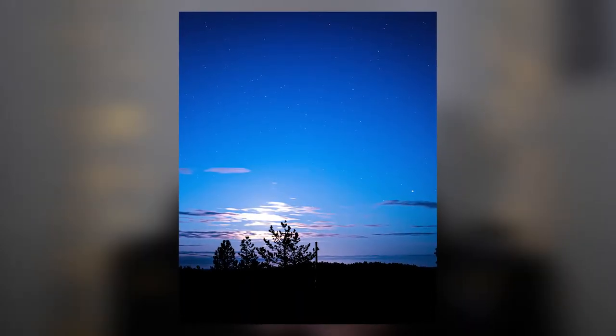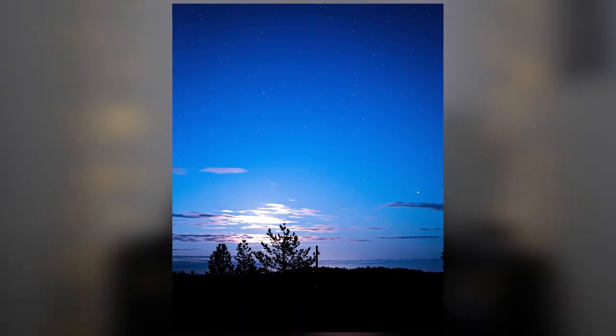Then we have, the moon was out, so I needed to think about that. Change shutter speed a little bit, change aperture, all that. This picture with the moon, I think it's really cool how it lights up, and you can see some stars in the picture. It's pretty. The moon was out, so I needed to keep that in mind when I took a picture. It wasn't a full moon, but almost.